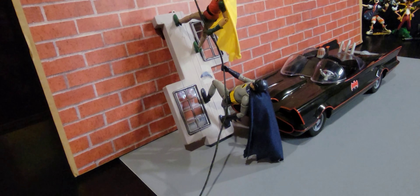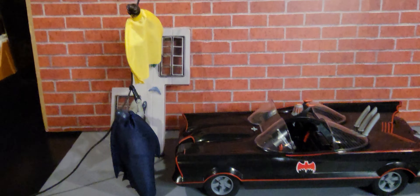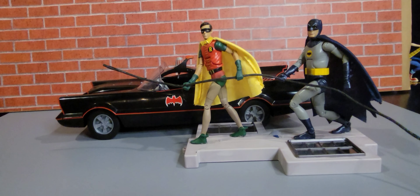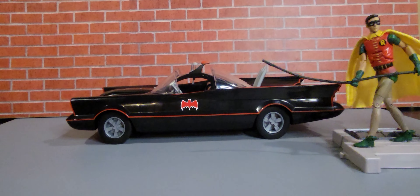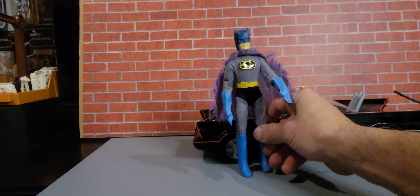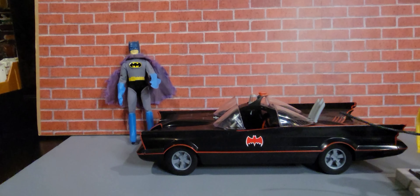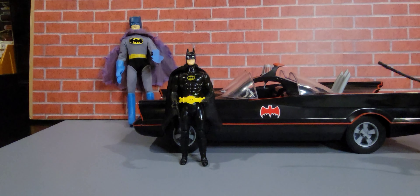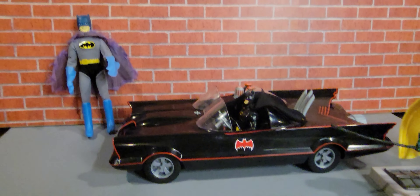There's the wall-climbing Dynamic Duo right there. They look pretty cool next to this. These are — I think this set is from the early 2000s. I'm gonna take these off the base and see how they look in the Batmobile. That looks pretty cool. Let's see how the vintage Mego looks next to it — a little too big. How about the original Batman movie figures? That actually doesn't look too bad.